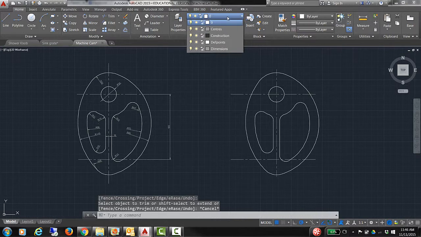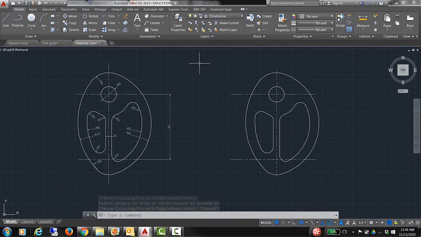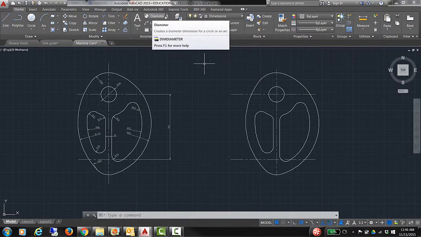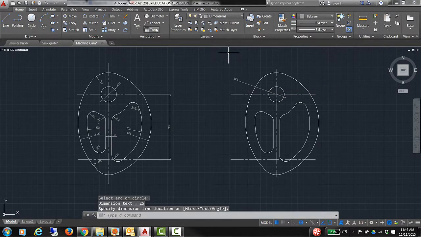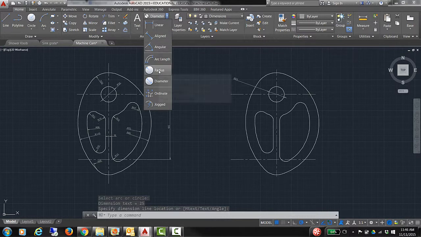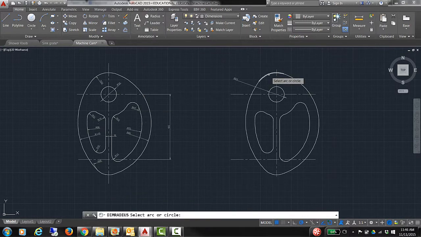Change layers to dimensions, and then begin the dimensioning process over here again. It shouldn't take more than a few minutes. So there, radius, there'll be a heap of these obviously.